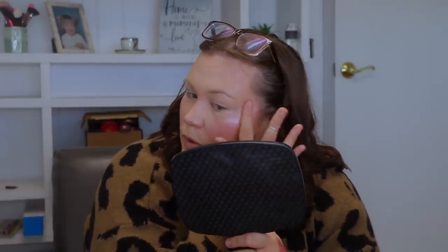Woo! The difference with this one is the other one is that more natural, beautiful kind of inner glow. This one is like, I want my cheek to look wet. It's that level of glow, but it isn't just the glow that does it. It's a mixture between the particles in it and the texture. The two work together to refract the light really beautifully. And it actually presses in nice too for what it is. Having that thicker consistency, I thought this was gonna really sit on the surface of your skin, but it really melts in just like the other products do.